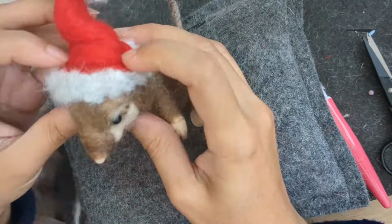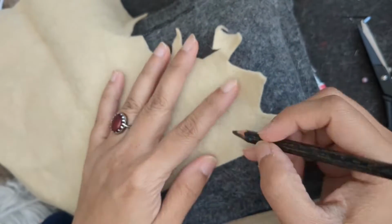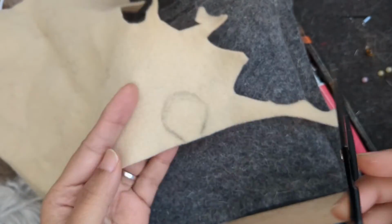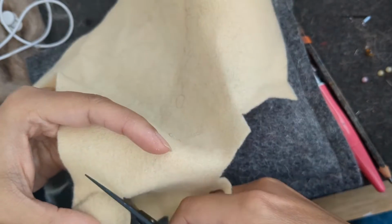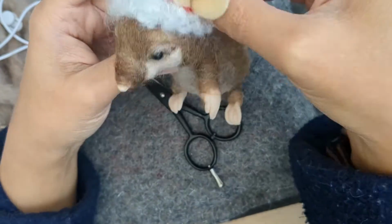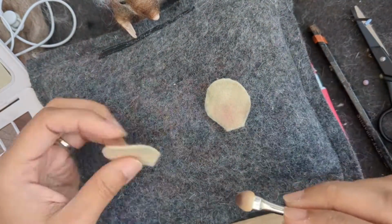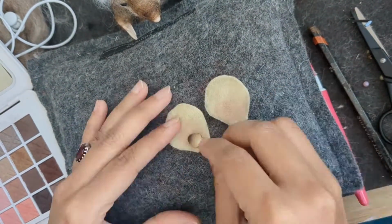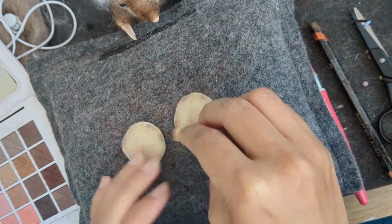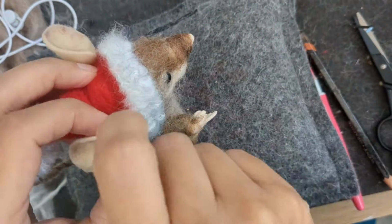For the ears, I'm using a felt sheet and just seeing how big I want the ears. They can be as big as you like because you can always cut them smaller. So I'm cutting one and then I'm going to make another one of the same size. So yeah, that seems right. Now I've made two of them, and I know you're supposed to use powder pastels, but they are very expensive, so I'm just using my own makeup kit and giving the ears some shades. Now I'm placing them with pins so I know exactly where to attach them.